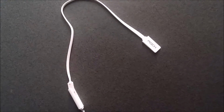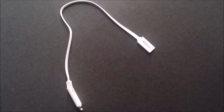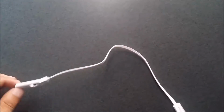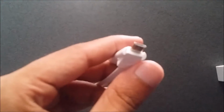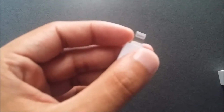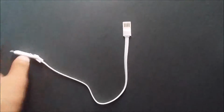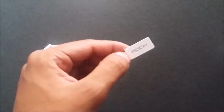Hi guys, here's a little review of the Rock USB cable. It's a really good design and it's got two ports, one for your Android device, as you can see here, and one which you connect it together and you'll get your charger for your Apple. Okay, it's a really nice design. Okay, so let me just give it a test to show you.